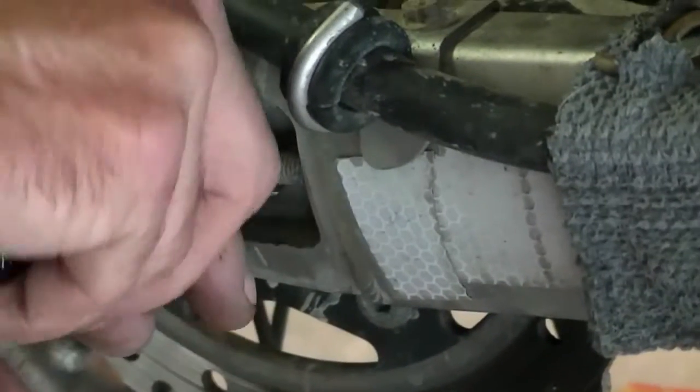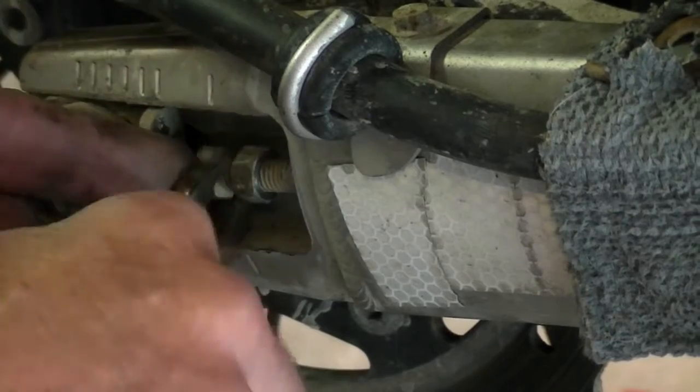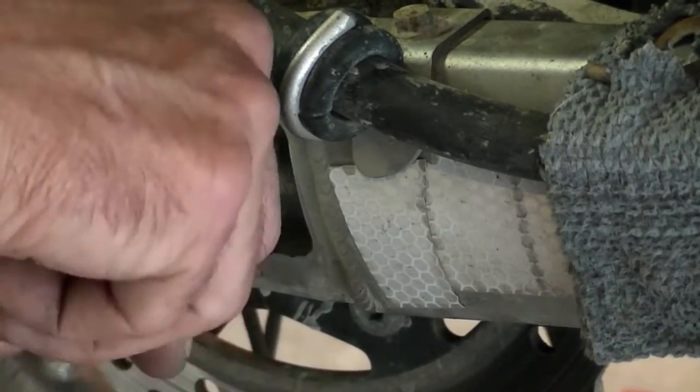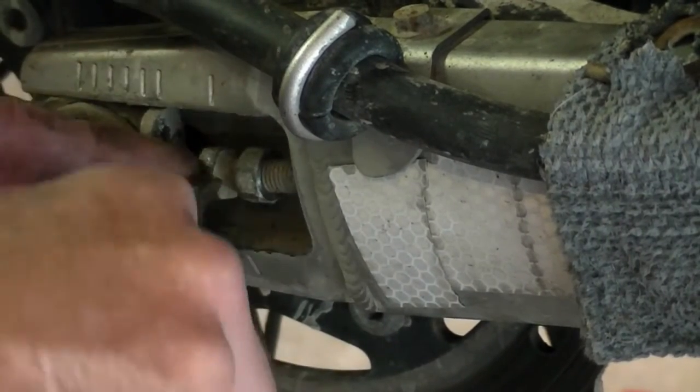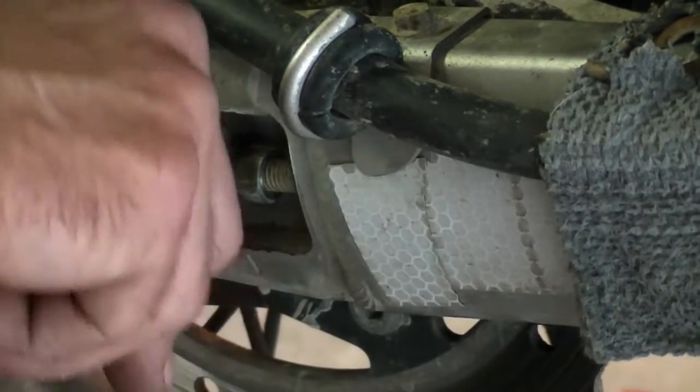It's not good when you got fat fingers. Never good, fat fingers. This is where I should pull my gear wrench out, but that would be too easy.